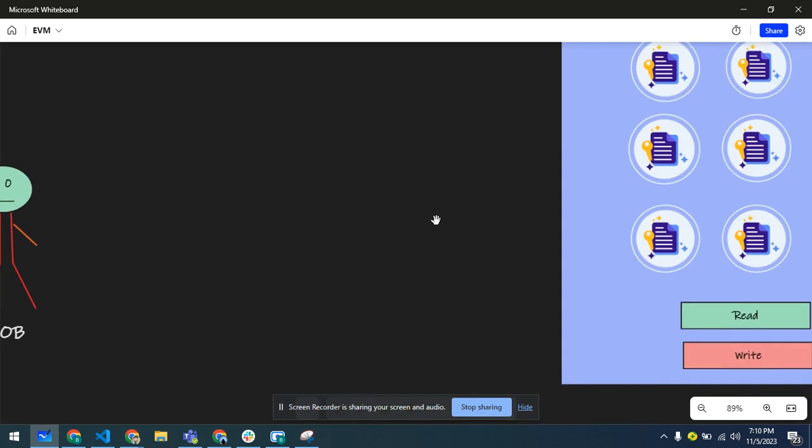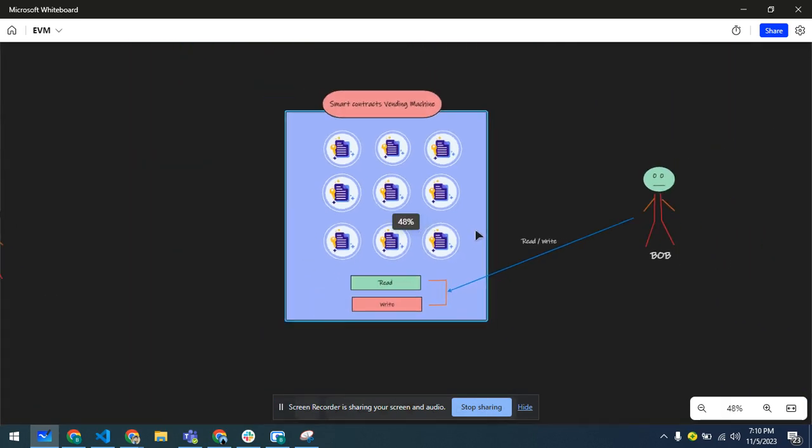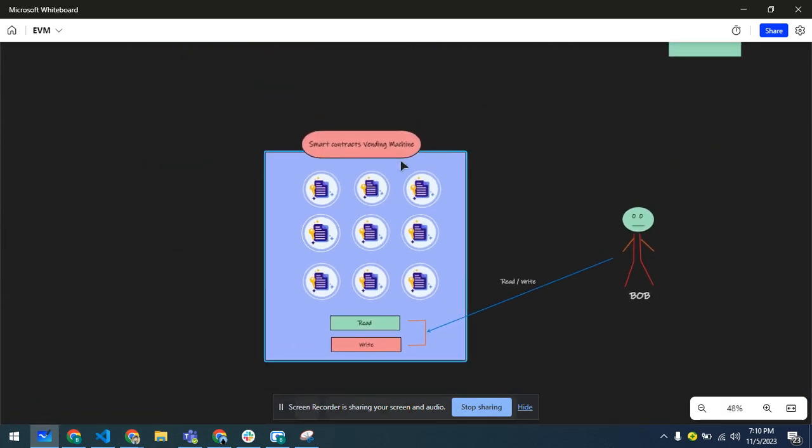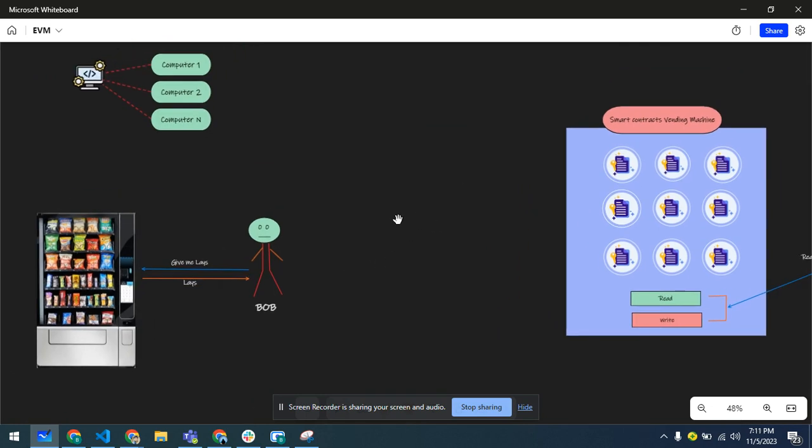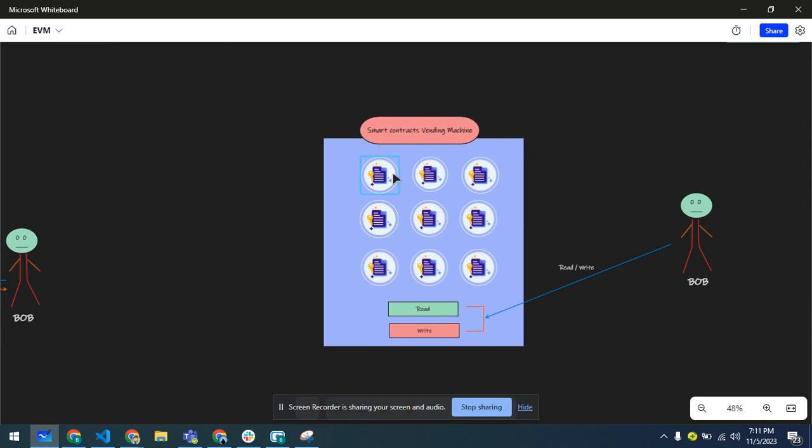In a similar example, the Ethereum virtual machine can be regarded as a smart contracts vending machine, where instead of Coke, Pepsi, Lay's and biscuits and all that stuff, we have different smart contracts. Now, Bob can either read the data from these smart contracts, or he can write the data to these smart contracts.